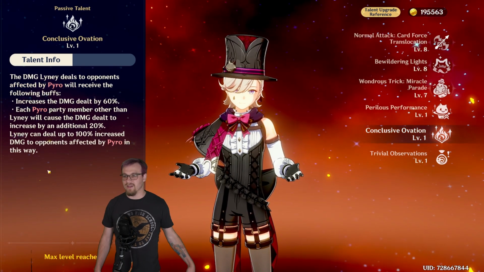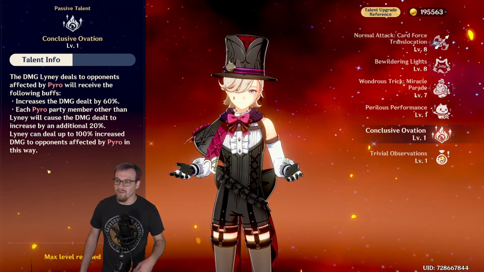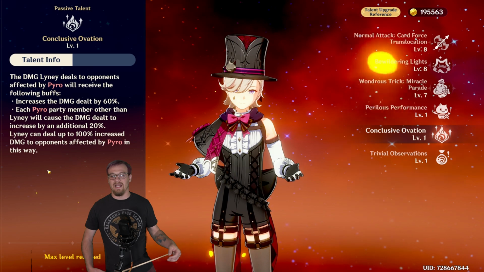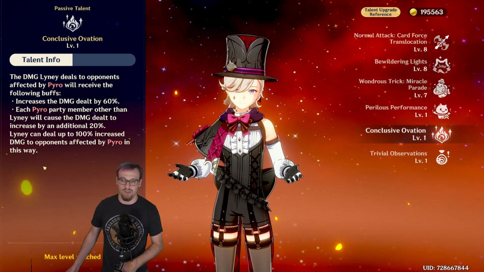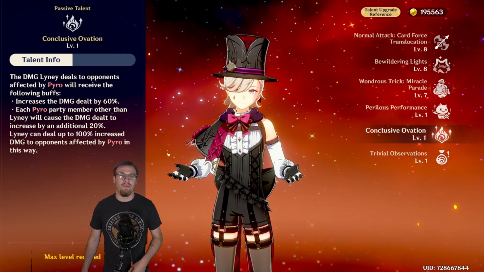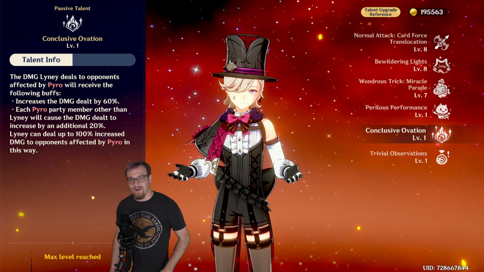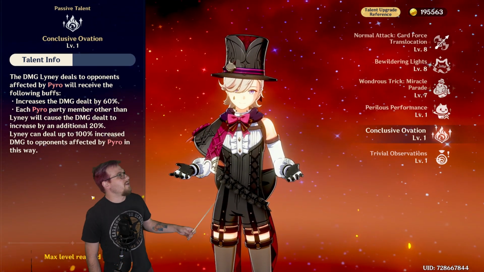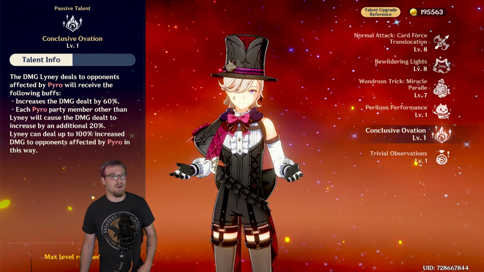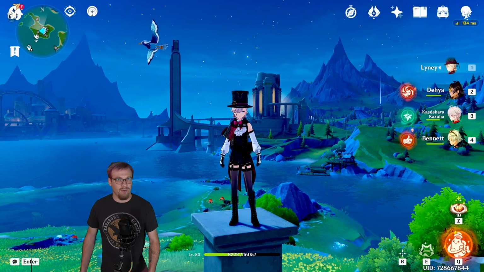The second passive: the damage Lyney deals to opponents afflicted by Pyro will receive the following buffs. Increases damage dealt by 60%. Each Pyro party member other than Lyney will cause the damage dealt to be increased by an additional 20%. Lyney can deal up to 100% increased damage to opponents afflicted by Pyro this way. Now, what this means is you want 3 Pyro members in your team to get the full effect of this buff. If you have 2, then you will have an 80% increase. With just Lyney being the only Pyro, you will get a 60% increase. With all 3, you will get 100%.